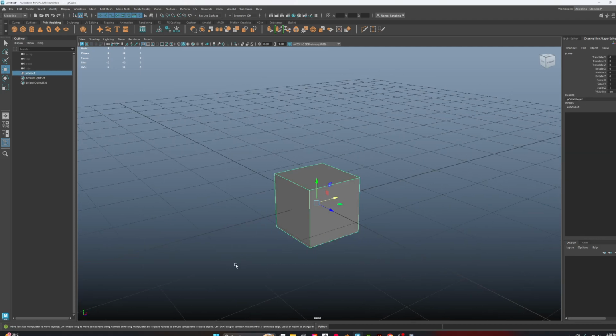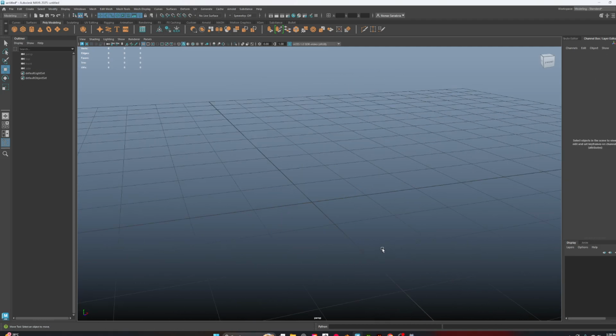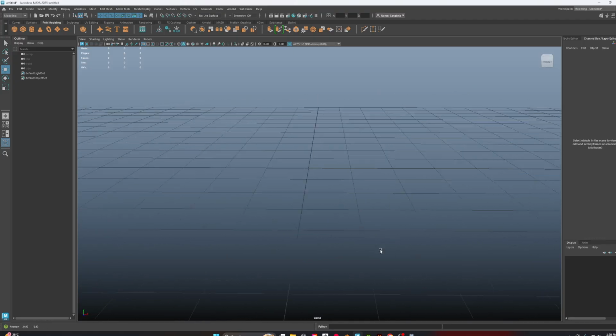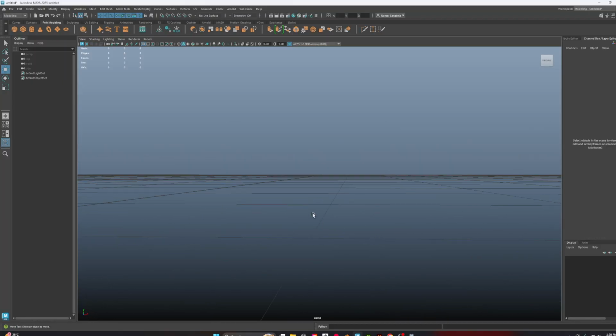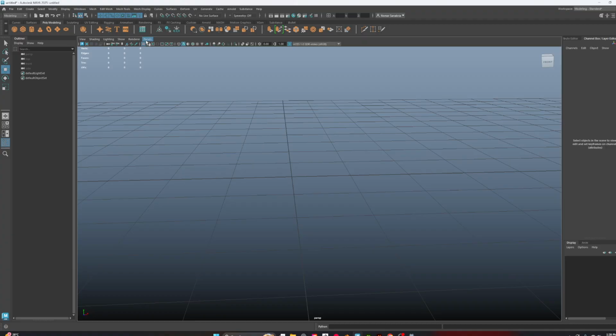So I want to set up my scene. I'm going to import my references. These videos are also going to be rather brisk in terms of the material we're covering. Try to keep them short. So I want to directly import my reference. But to do this, I need to first set my orthographic cameras to import them properly. Otherwise, they might give me some issues or some undesired results.